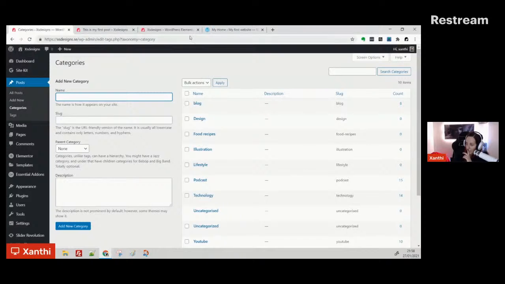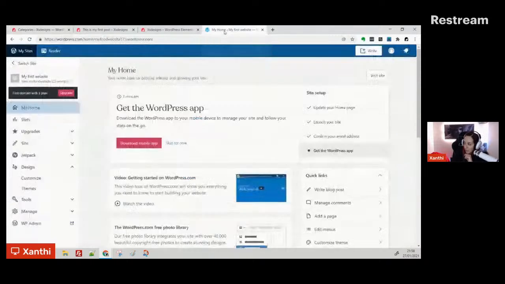And I'm going to show you something on the .com version. It is pretty much the same. I know I have said that if you want to do blogging as a career, go for the self-hosted, but I do know that they're starting in the .com version, and I'm going to show you something. So here I have just created a demo website, just my first website, my food website, 123 wordpress.com. Yeah, that was my inspiration.